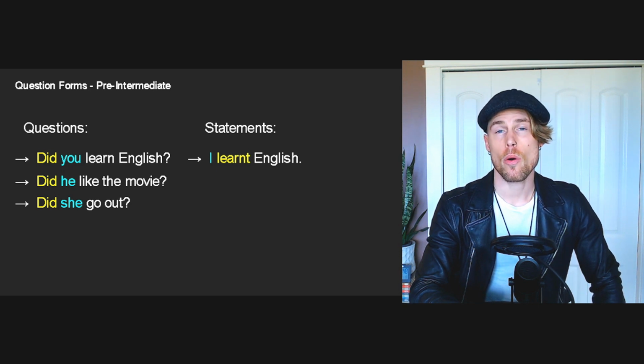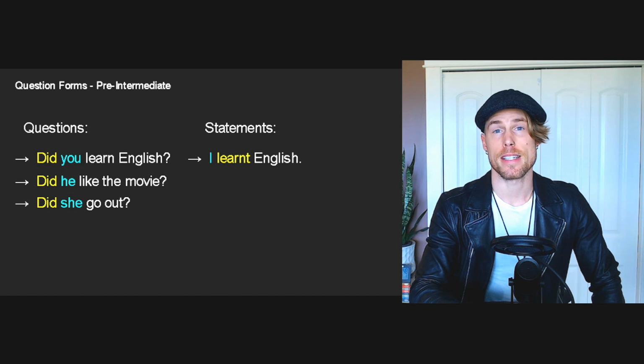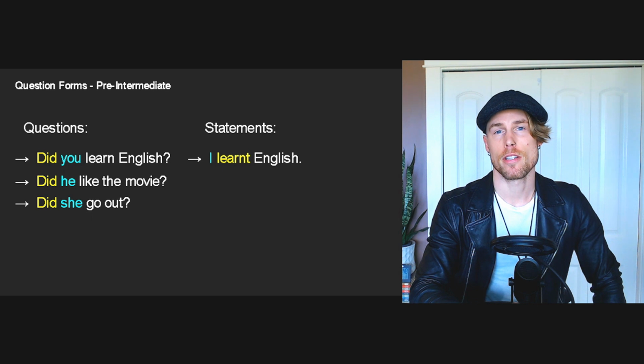So we know that the question is in the past tense because we look at the auxiliary verb, do or did. If the verb is do, we know it's present simple. If the verb is did, we know that it's past simple. So if we make a statement, the verb in the statement, learn, must change to become past simple.